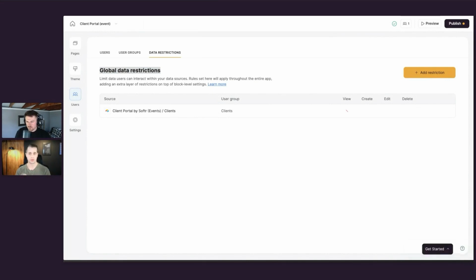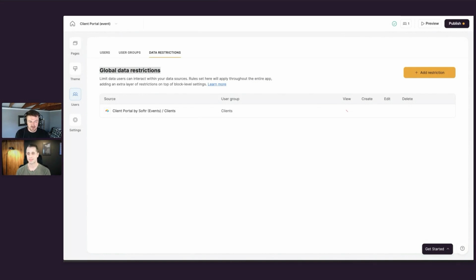So if you haven't done this yet, what I would recommend is go back into your applications and say, what data should not be seen, right? And create those view only conditions. And then say, who cannot create data? Create those create only conditions. Who cannot delete data? Create those delete only conditions, etc. That will make sure that no matter what, whether you missed a block or you haven't tested it fully or something new is added that you weren't aware of, you would still be protected with our global data restrictions, and you will keep your users' data safe.